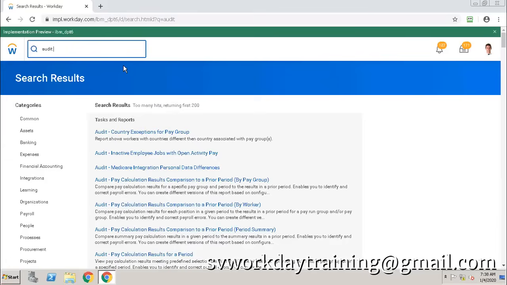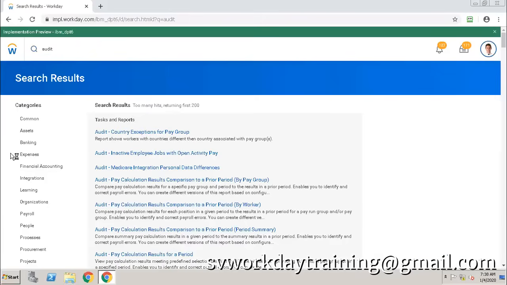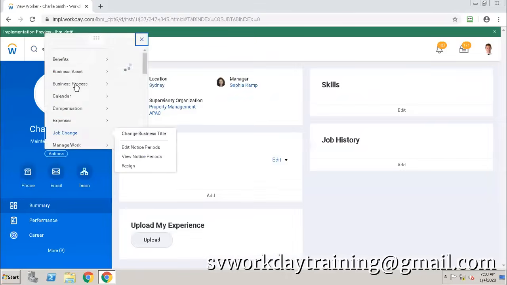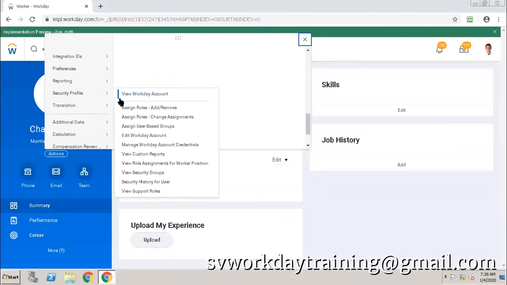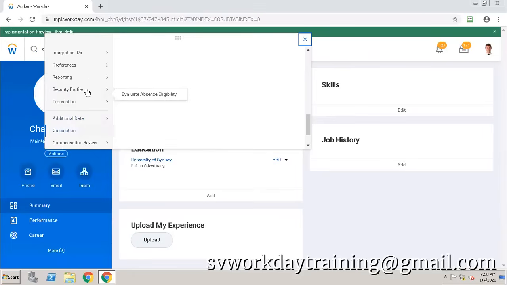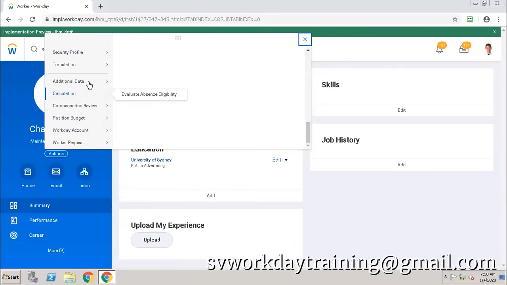Okay, so let me just look for the delivered report, or else the simplest way is to go to the employee's profile, click on the employee's profile, go to the related actions. Since audit is part of security, go to security. And here you see, there is one section that says audit. Let me see, do I have access, does Charlie have access to get the audit? I don't think so, but if he has audit, you can get an audit option over here.